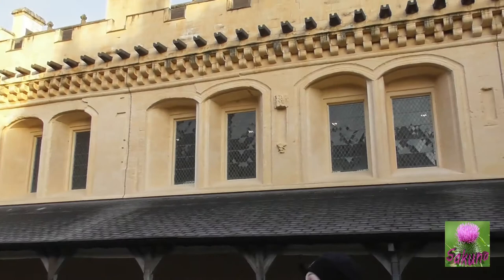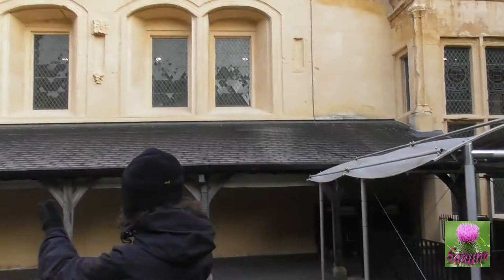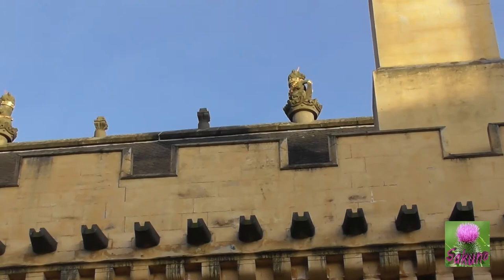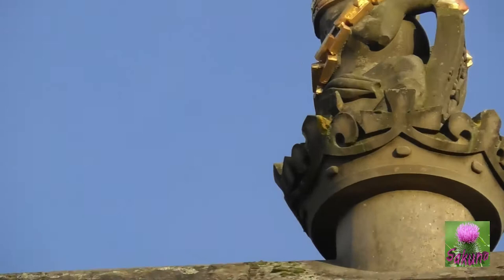If we got more evidence, then I think we might actually try and put them back just to complete the look of it. The statues we've got up there now on the Great Hall, there's two lions and two unicorns, just creatures which are in the Scottish Royal Heraldry. So they're right up at the top, with a bit of gold decoration on them. But this building goes along with the King's Old Building. This is James IV's Great Hall. And there with the gold.